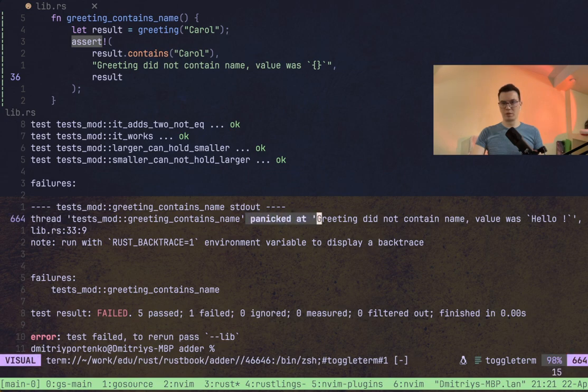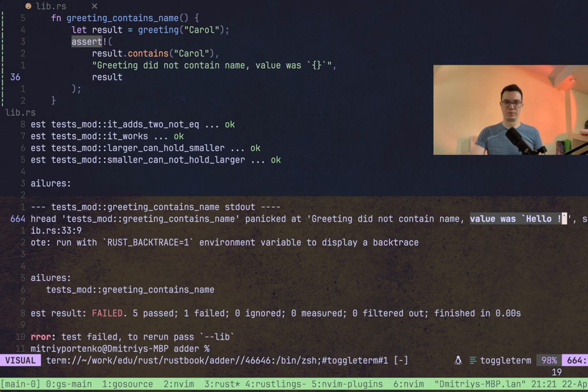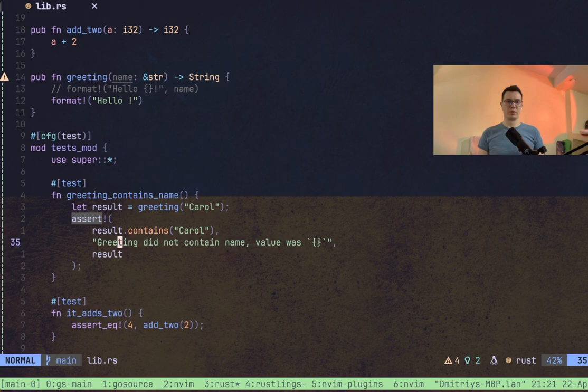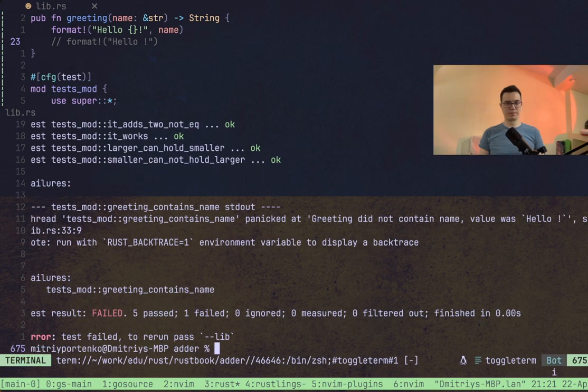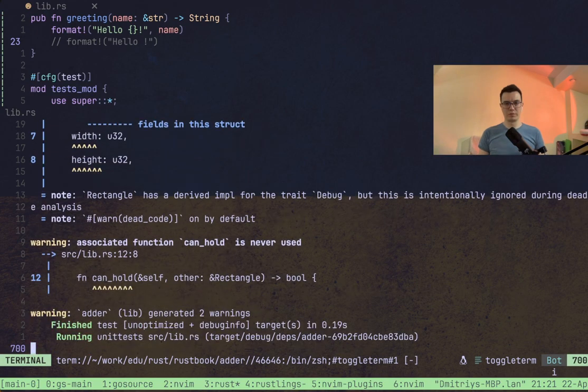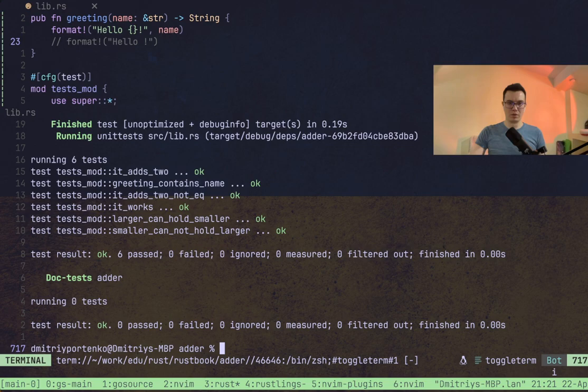Panicked at greeting did not contain name, while the value was hello. Yeah, exactly. And let's quickly fix it and see how it looks. All is fine.